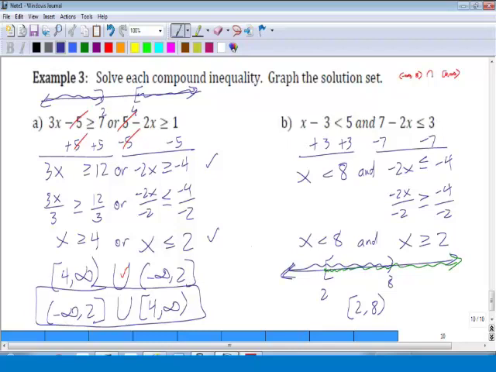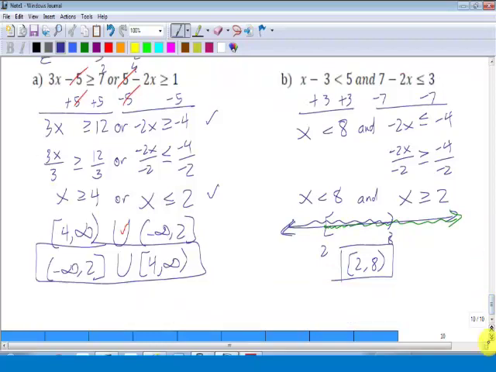So it's more than just finding the two separate intervals and sticking a symbol in between them. It's figuring out, well, what's the best way to describe this? It's that set of numbers, the ones between 2 and 8. Those are the ones, including the 2, not including the 8. Those are the ones that make it happen. So maybe the one with the "and" is a little bit more complicated than the one with the "or." That's because "and" is more difficult. It's more restrictive. They both have to be satisfied in order for it to happen.